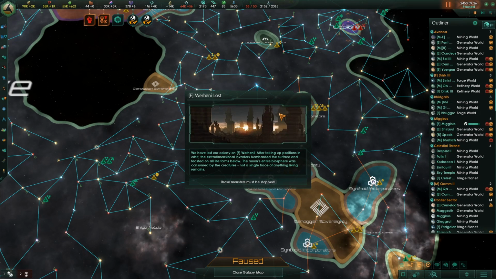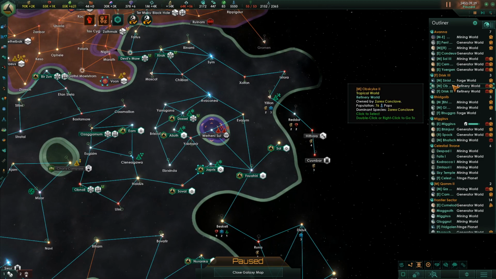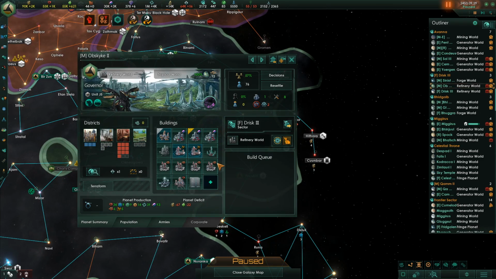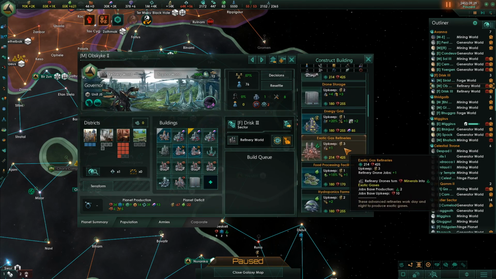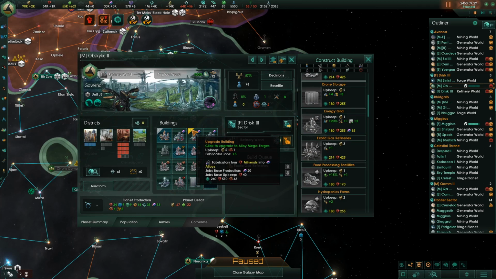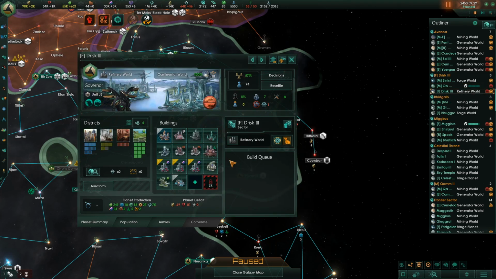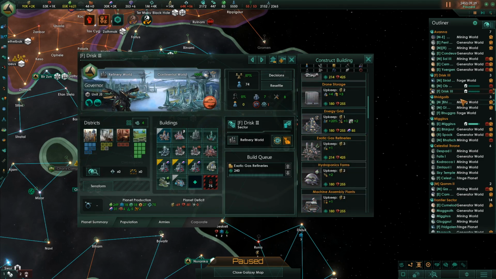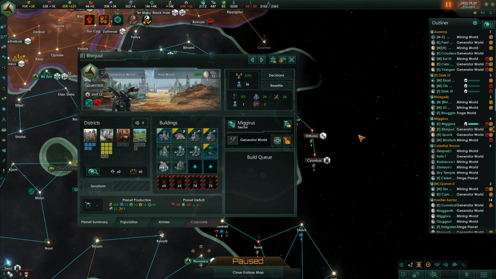we're Heaney lost. We have lost our colony and we're after taking up positions in orbit, the extra dimensional invasion bombarded the surface. Okay, well, it's. I understand that. That's fine. We'll deal with that. Exotic gases. I don't like being short of stuff.